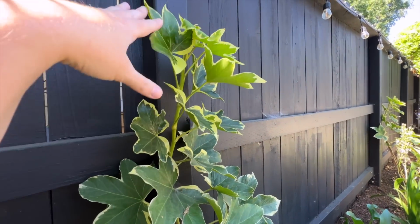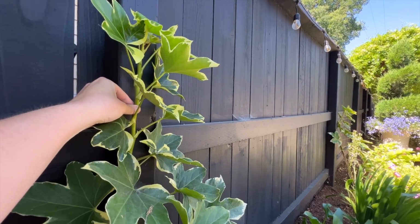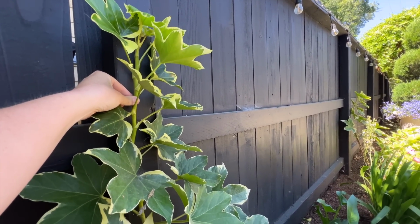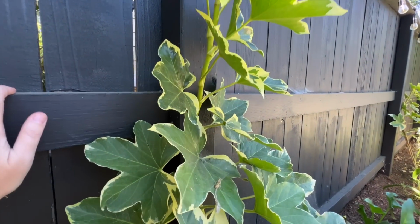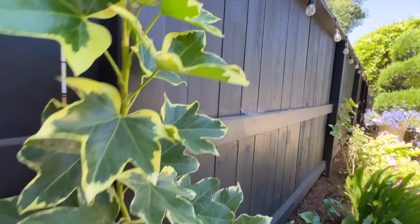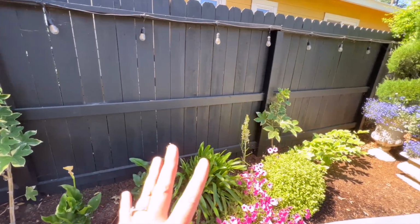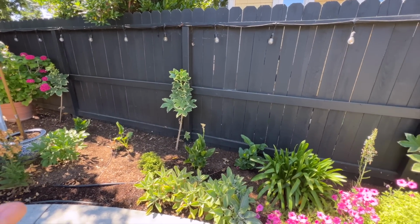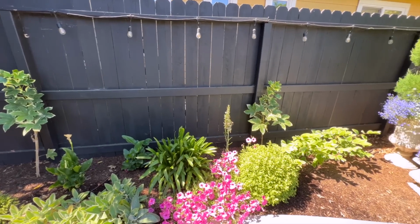So I'm gonna have to put wire up here on this fence, and I'm actually gonna have to lash it to the wire as opposed to English ivy that will stick to anything basically. But I just wanted to show you all how the not Fatsia japonica, the Fatshedera is doing. It's looking really good. So that is a brand new plant. You know, I don't know how many years it is, but I've had my eye on it, wanting to try it, and I'm really excited to kind of watch and just see how it does, because it is so new.